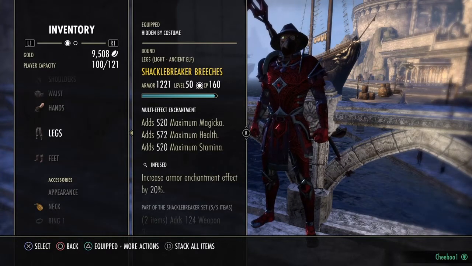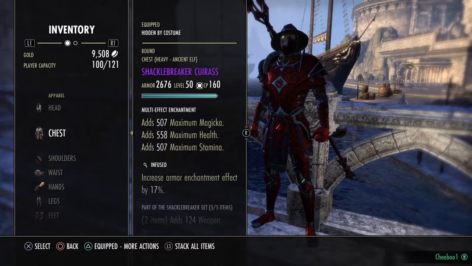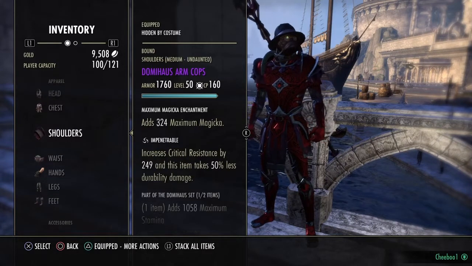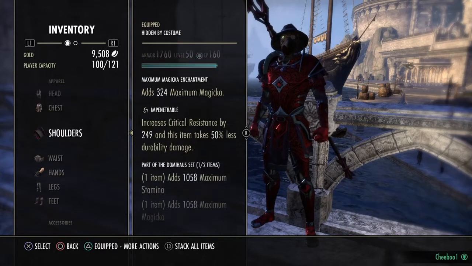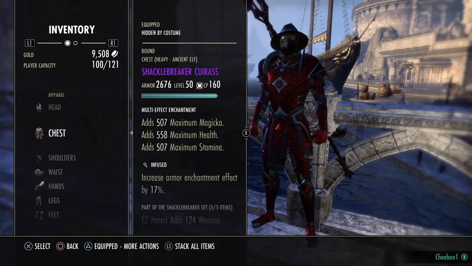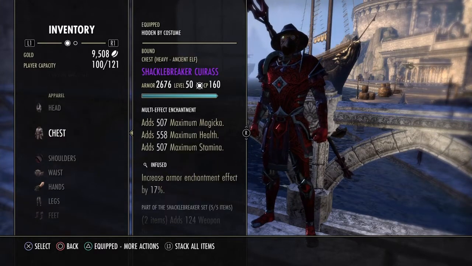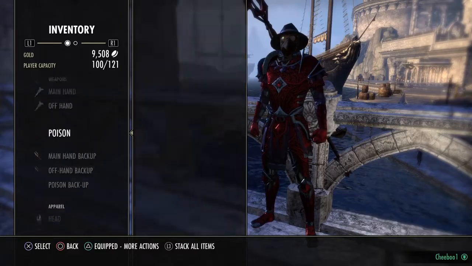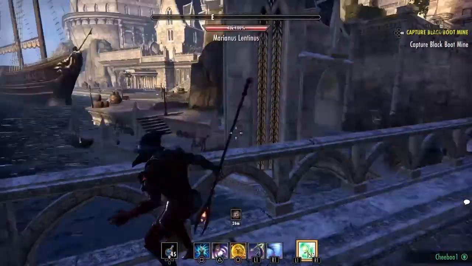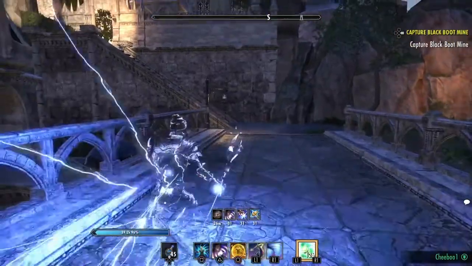So the infused pieces are Tri-Stat enchant. And then I'm running 1 Dami Haas. That's also in pen. So this is how we're pulling off crazy stamina. Not to mention the tri-stat food that we're running. So between Shackle Breaker, 5 Lich on the back bar, 1 Dami Haas, and 3 willpower on the front bar, we're able to pull off some pretty crazy stats like this.